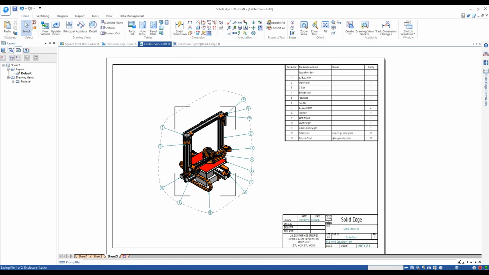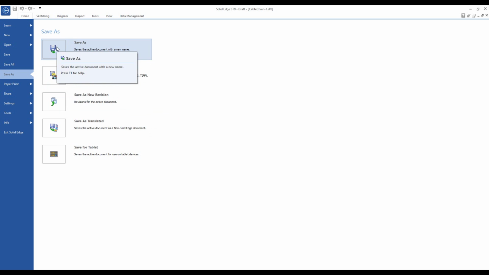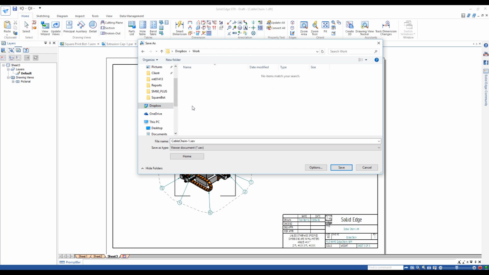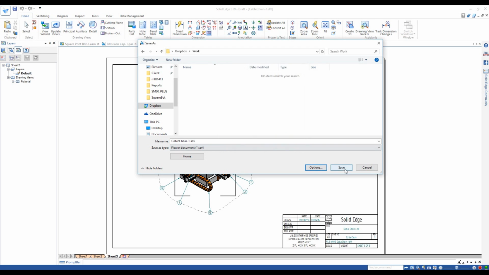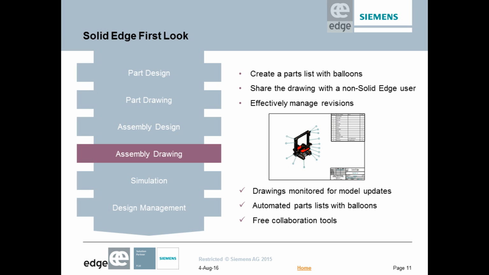So I'll just save this, and notice I don't have to just save it as a Solid Edge file. I can save this for tablets. Now, tablets are only one option for saving this into a portable document file. It's a very small file that can be emailed, and I've got various options as I save it. And that's one method. I can also create what's called package collaboration files, which allow the recipient to respond and send you markups and things like that. So there are actually a number of free tools with Solid Edge for all that kind of integration.